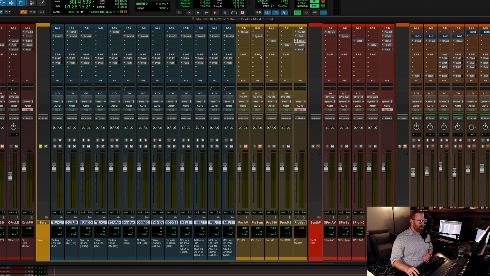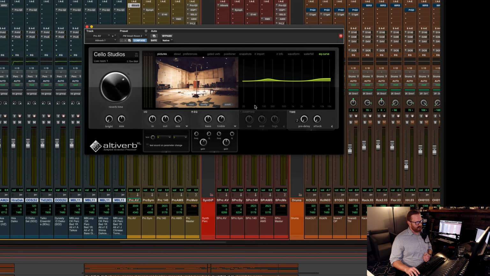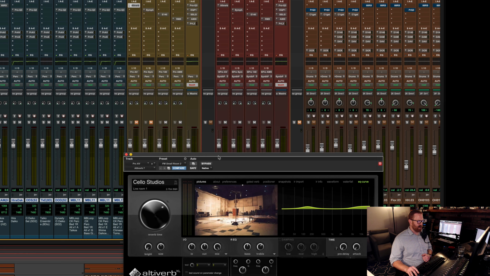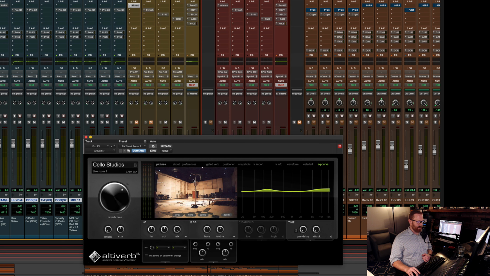So I actually, when I was looking at this session, realized that the Altiverb here is not what I usually use. I think it sounds okay. This Cello Studios convolution's okay. But this, I think, came from a template from season 1 where this perk stem was used for a lot of small bongos and shakers and more record kind of percussion, not this epic film score stuff. So I had this cello Roman here, which sounds nice for that smaller percussion, but it's not the typical convolution I would use for big epic orc percussion like this.